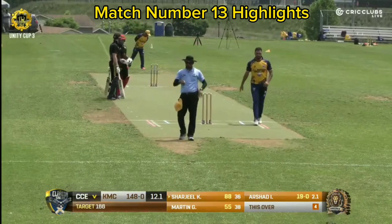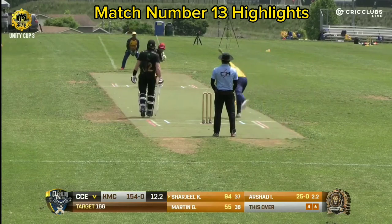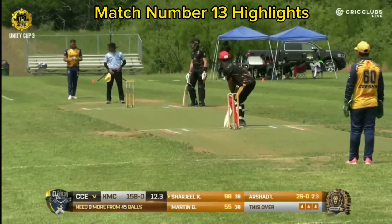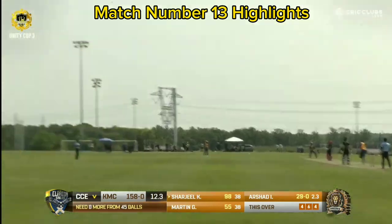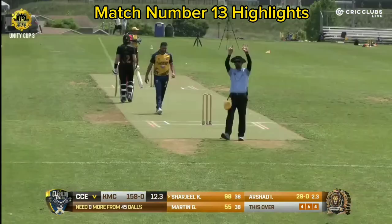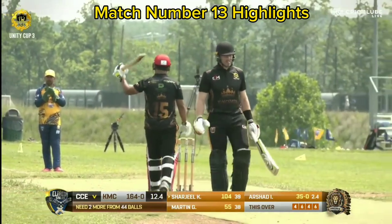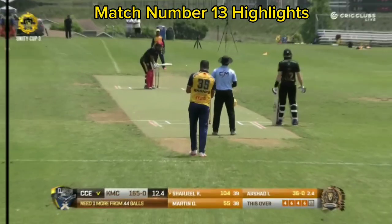Sharjeel Khan looks like he's game. Another 12 runs required. Oh, mis-hit to the third man. No man's land. Oh, their fielding collapse. Sharjeel Khan is on fire, and another six and a century for Sharjeel Khan. First century of this Unity Cup Season 3. He is on fire. Really good batting, Sharjeel Khan. 104 in 38 balls.